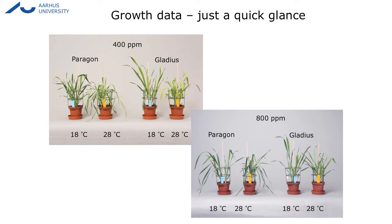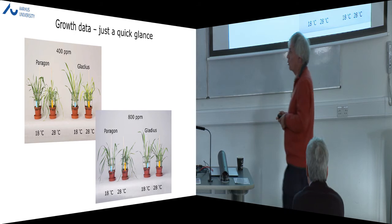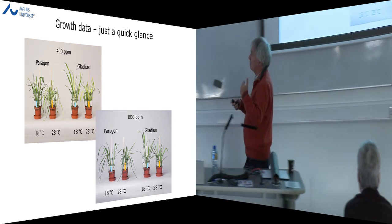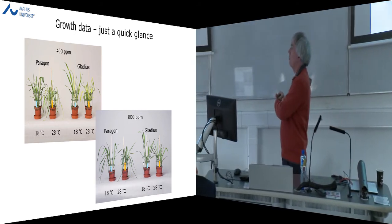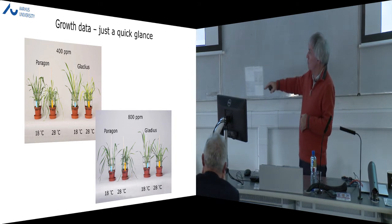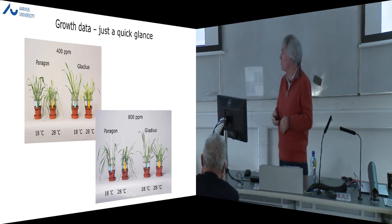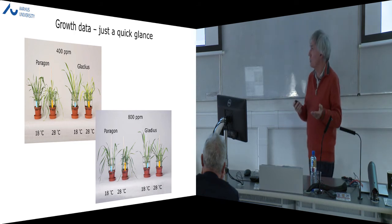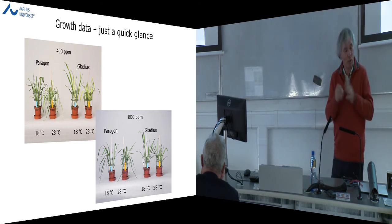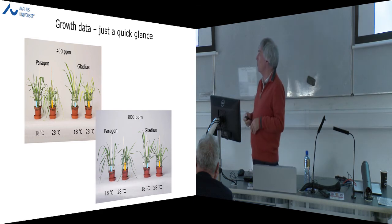But as soon as you have elevated CO2, you have faster growth, and you will see a depletion of nitrogen. So that's a challenge when you run experiments. Do you want to look at the treatments or the indirect effects? My colleagues in Copenhagen had a strong drought experiment, and one of the elevated CO2 plants literally died because of lack of nutrients. So that's one of the fun things of doing combined multiple experiments.